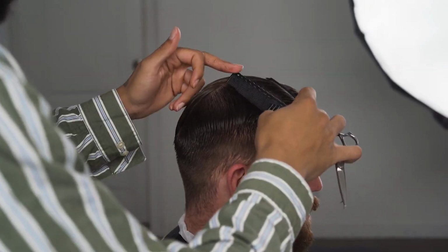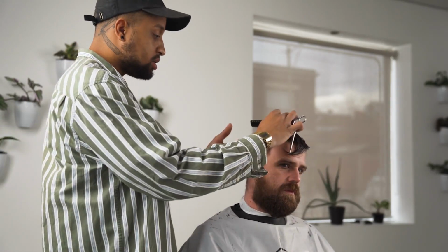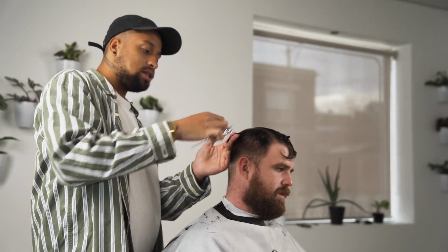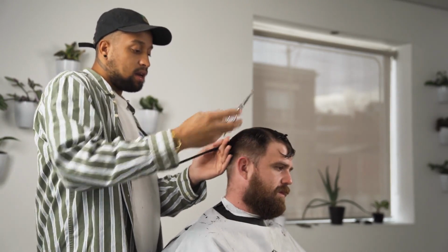Okay. As we're coming to the back of the head, our sections may be a little bit more curved. As we reach the area where the head naturally starts to curve at the back of the head, I like to curve my sections a little bit and work in a two-step system, in which my first cut is more on the horizontal plane at the side of the head, and then I take a step to account for the roundness of the head, and now I'm building a corner, and now I'm working on a diagonal in the area at which the head naturally rounds.